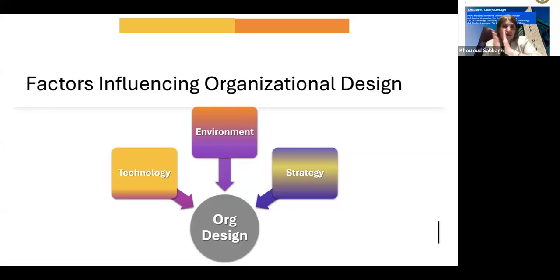Let's think now about, so we've talked about technology and its impact on culture, environment, strategy. How does strategy impact an organizational design or structure, let's say? I will try to bring it back to someone saying we have a policy that bans micromanaging. It's not exactly that, but it's kind of related. When we put our strategy together, in strategy, we usually have, does anyone have an answer for this?